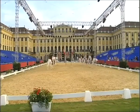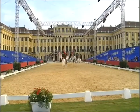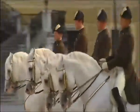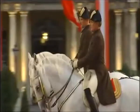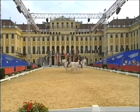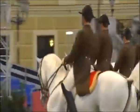Being lead rider means he has to maintain a specific speed for the entire performance, keeping in time with the music — keeping the speed for 22 minutes and finishing within one or two seconds. Hans and his fellow riders are maintaining skills and traditions dating back to ancient Greece. Even their uniform, topped by its gold-braided bicorn hat, is from the time of the Austrian Empire. Classical dressage riding means forming the horse with your leg, your weight, your hand, and the natural reflex of the horse — you talk to him and make the horse like a sports person.